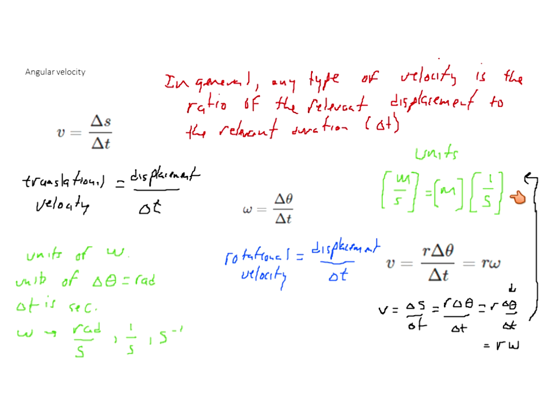So let's say that you're a purist though, and I'm going to use a different color. Let's see what's a color that I haven't used before. I'm going to use kind of a purplish color here. Let's say that you're a purist and you really like the radians per second. So what if we use units of omega as radians per second? How does that jibe with this right here? So we've got radians per second.